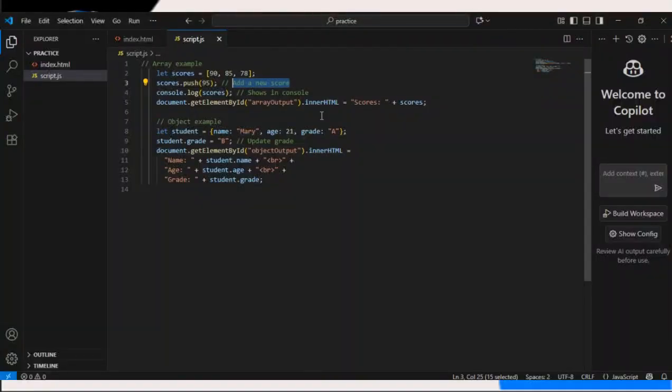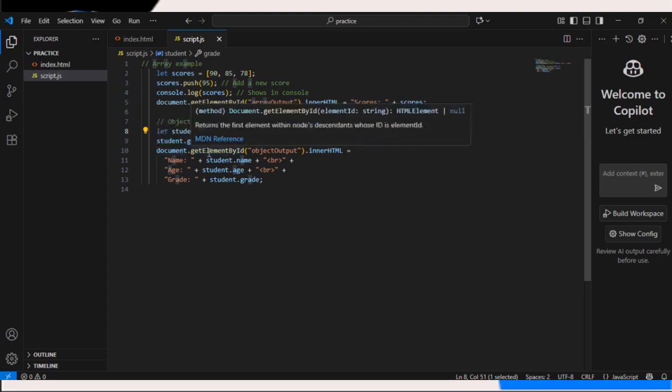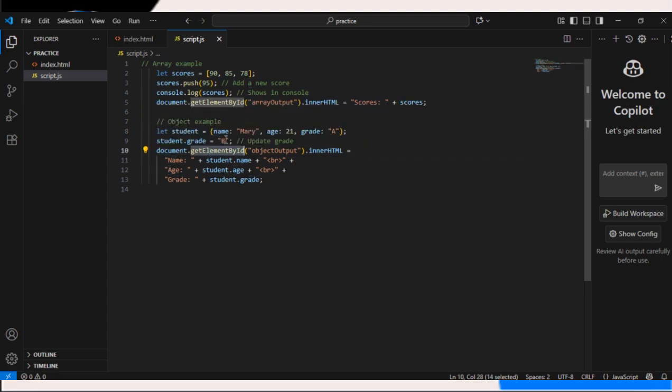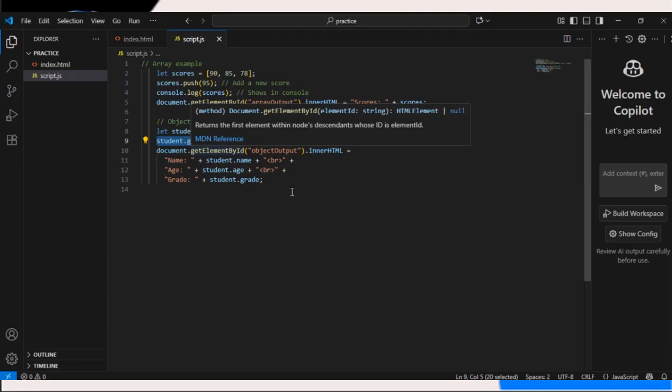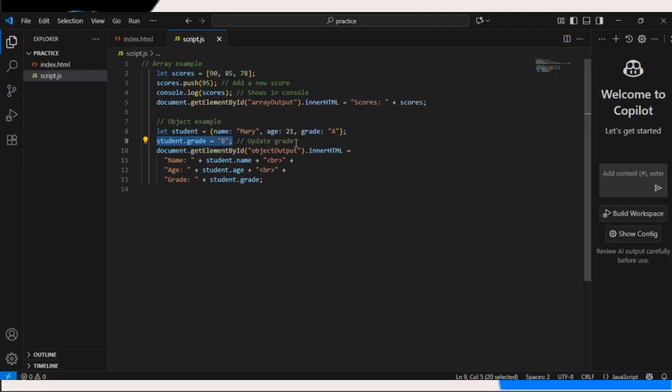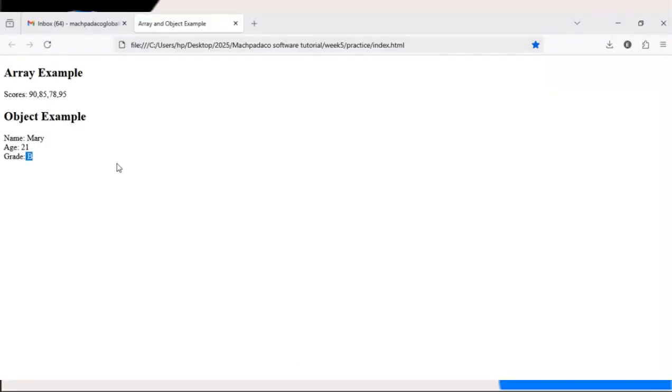As you can see from this line of code, let student name Mary, age 25, grade A. But the next code below says student.grade is equals to B. So that is why at the web browser, instead of a grade A, we are seeing the updated grade, which is B. That's why B is displayed at the web browser.